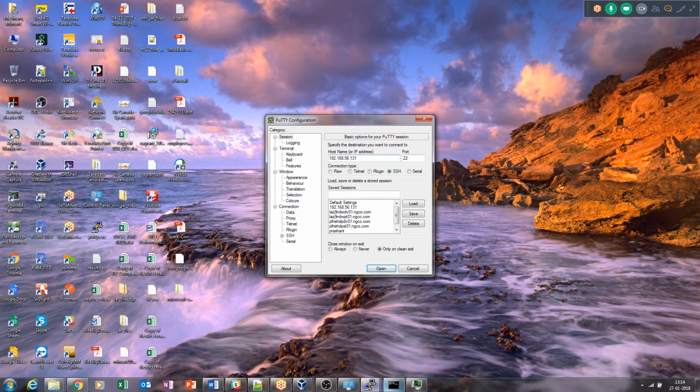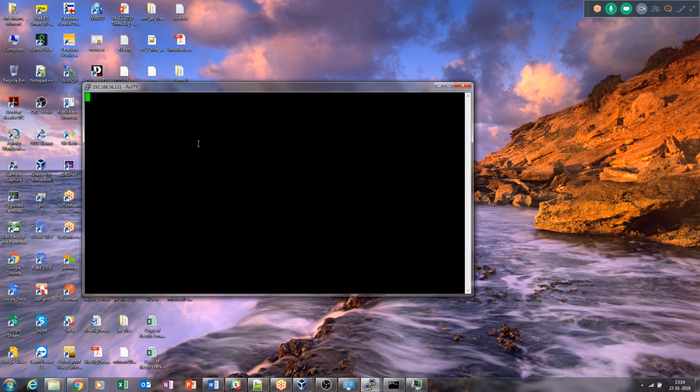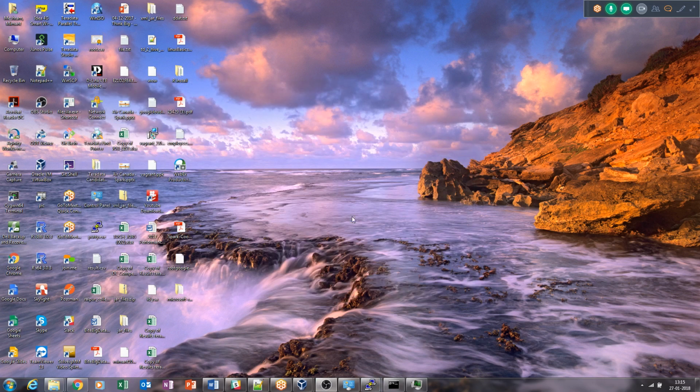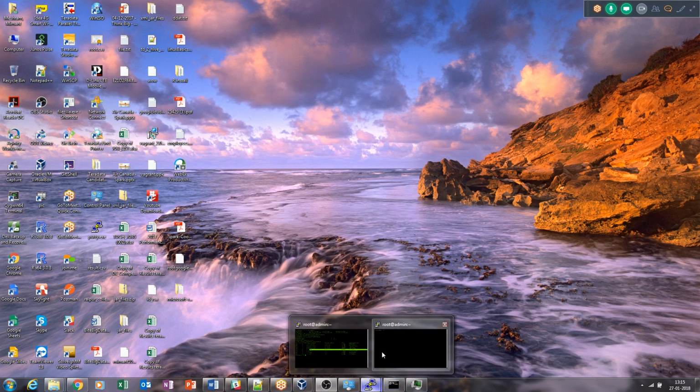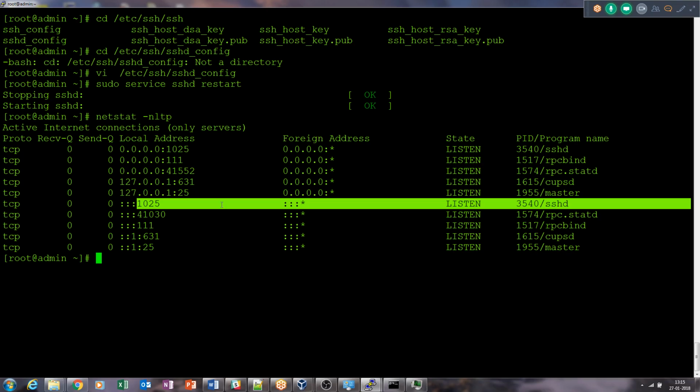Now if I really need to connect, then I need to provide 1025, and then I open it. One zero two five.